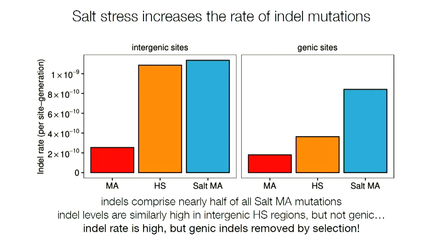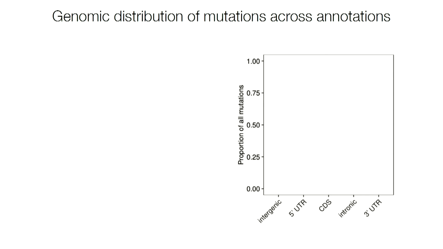The takeaway here is that salt seems to elevate the indel rate, like we saw in Arabidopsis earlier, but this time around, genic indels are likely being removed by selection, obviously with frame shifts and such being quite deleterious, as one can imagine, in genes. So this is an example of how salt stress is potentially affecting what mutations are being introduced as lines adapt, but then selection, of course, is doing its thing and removing deleterious variants.